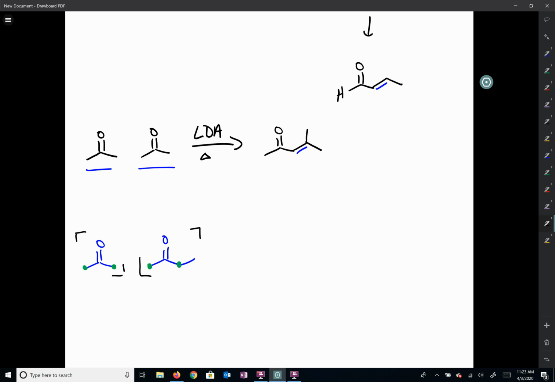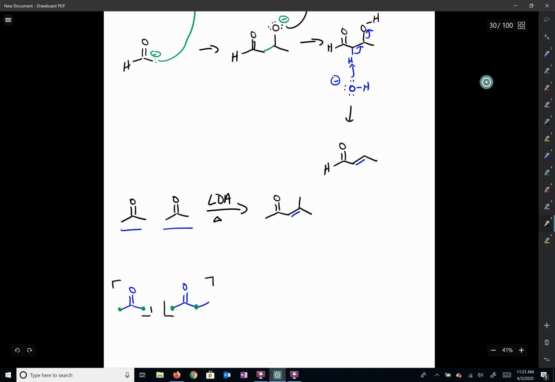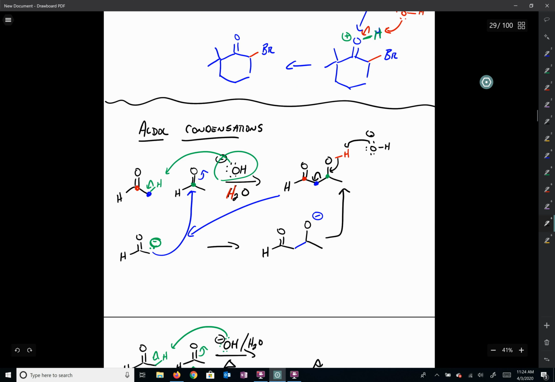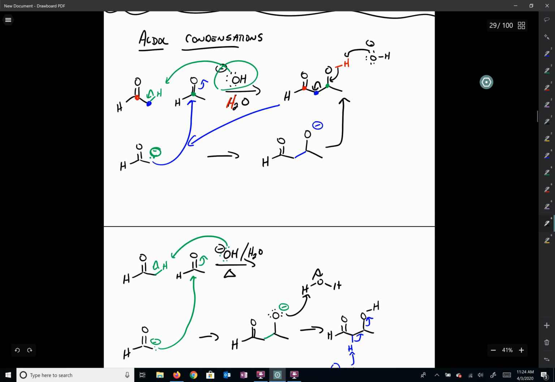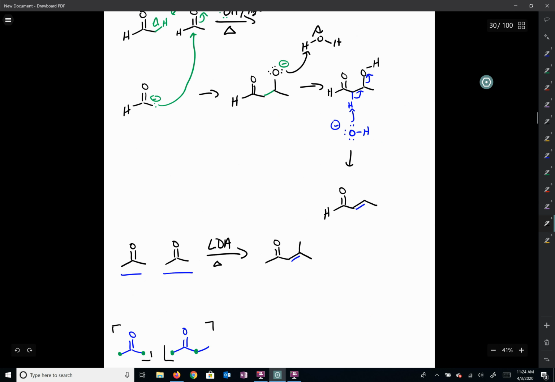So we have to be careful when we have different carbonyls in there. We'll talk about that a little bit more in the next video. But what I want to introduce here are two important ideas in this video: how to do a selective alpha halogenation, and this idea of aldol additions, and then our condensation reactions.